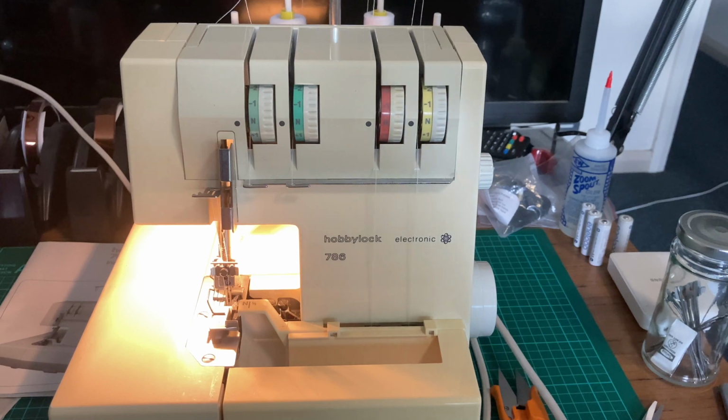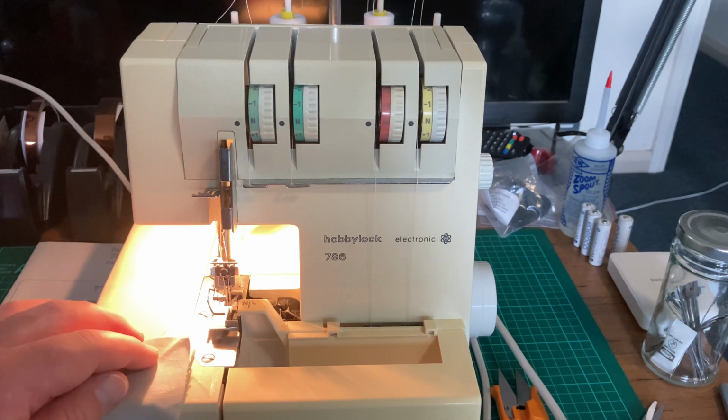Now before I continue, this video isn't for the newbies. If you're trying to figure out what's the best overlocker to buy? Yeah, not for you. If you are buying a used one and you want to know little things to look out for, this is definitely one video to watch, because I'm explaining how I came across a problem and how I'm going to resolve it, which I'll be doing in this video today.